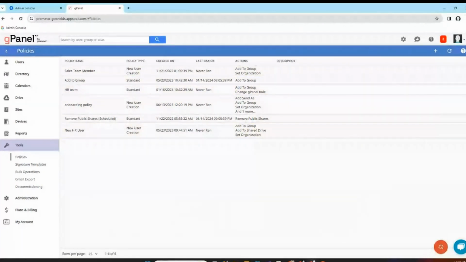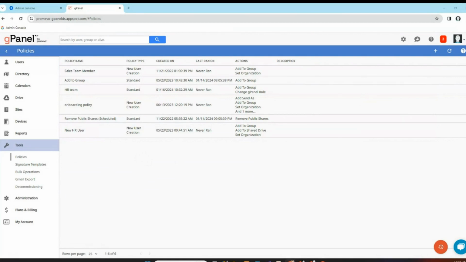In our next scenario, I'm going to be going over a new user creation policy. And just as a recap, these are a set of policies that you can select when you create a new user. In this scenario, I'd like to have a policy in place that can be selected when creating new users that automatically applies a few actions. A few of the actions I'm going to select here are what I'd like this policy to do in this example, which is to allow the HR assistants to be granted delegation over the new user's inbox.